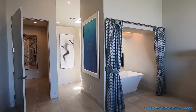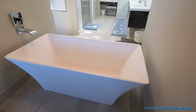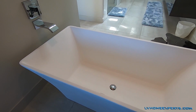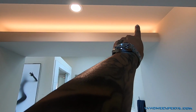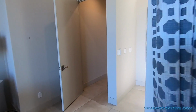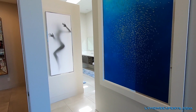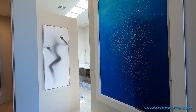Alright, let's take a look at this bathroom. Now, this is what they're known for. This is really nice. Now, this tub right here is a white slate tub, okay? It's like a matte white finish. This tub can run you anywhere from $6,000 to $8,000, okay? That is a really nice tub. I love these LED lights here. One thing that I would change out, and let me know in the comments below if this is something you would do, I would actually add LED lights that change color, and you have that option to change color. In addition to that, if I was going to go that route as well, I would add those underneath the floating cabinets too. I mean the floating vanity as well.